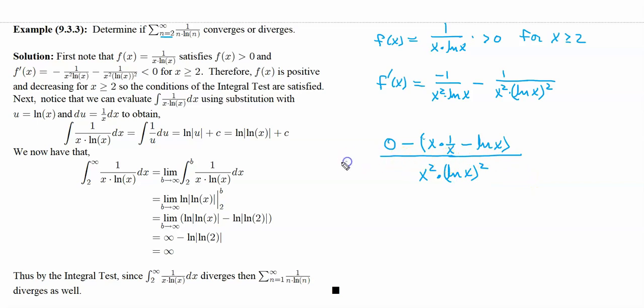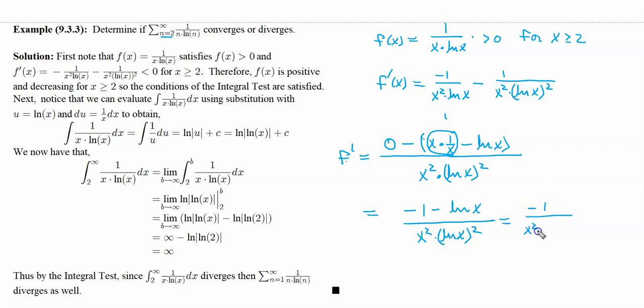Okay, so there's our f prime. And then simplifying this a little bit, notice that this quantity is 1. And so what we get is negative 1 minus, and then breaking that fraction apart, we get ln x over this is going to give us 1 over x squared times just a single ln of x. And there you go. That's how we get this up here.